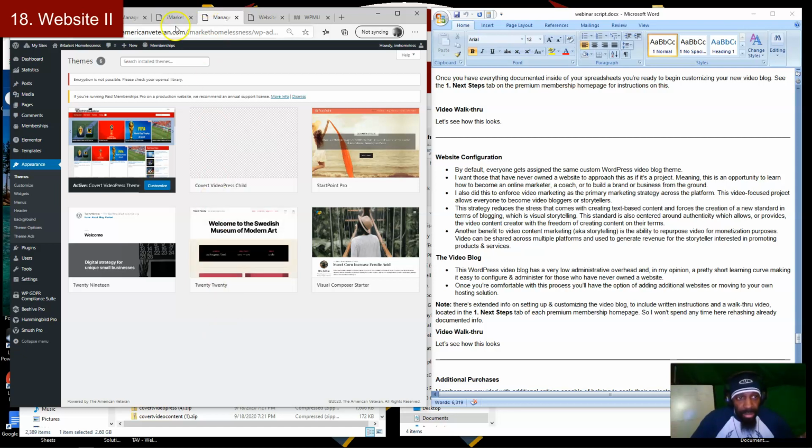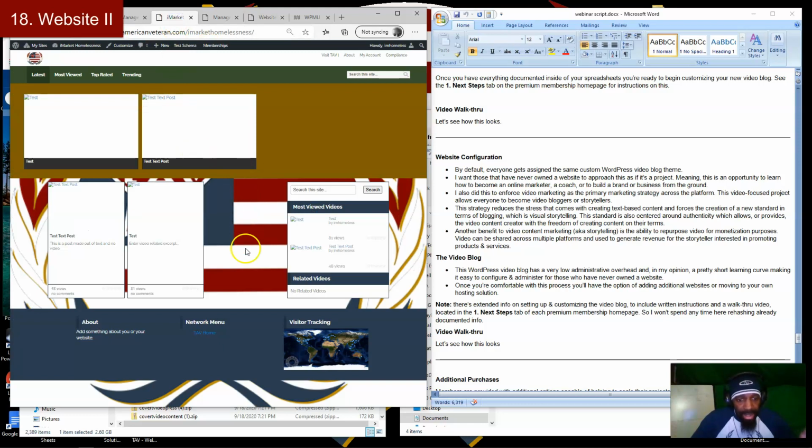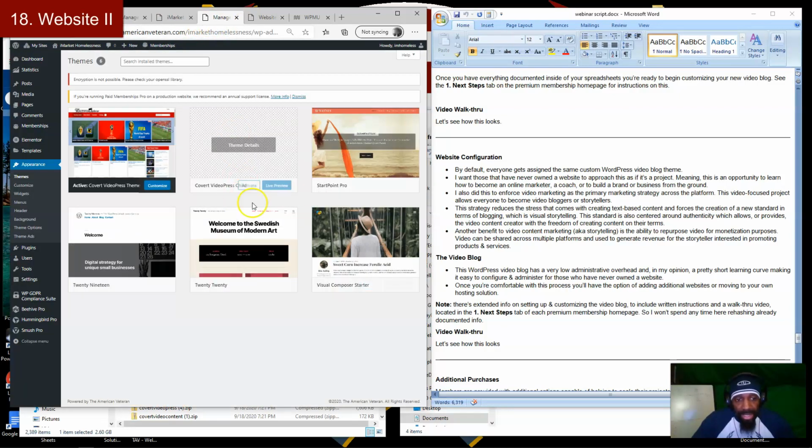So when I'm talking specifically about the simplicity of this, even though it looks simple, it's really not. There's a lot more to this that you're going to learn as you continue to go along. Okay? But what I want to make sure is that you understand that there is a limitation in terms of choices when it comes to the theme. Okay?